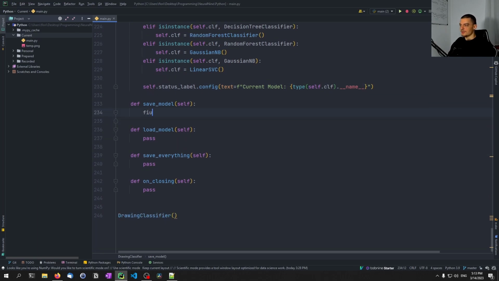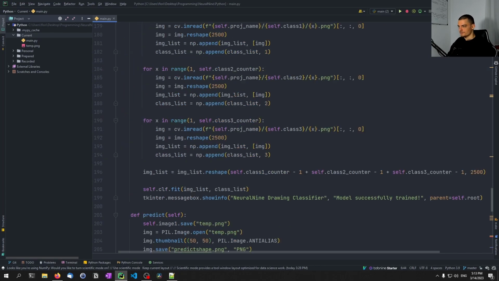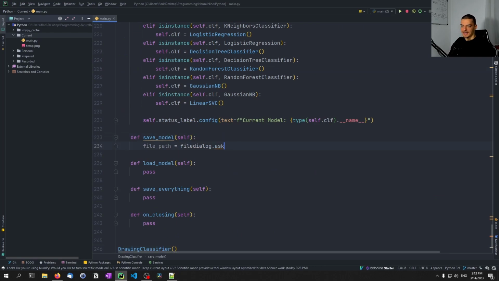What we're going to do here is we're going to say the file path that we want to save them all at is going to be filedialog.asksaveasfilename, and I think this needs to be imported again like this. Default extension is going to be pickle.